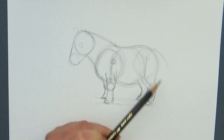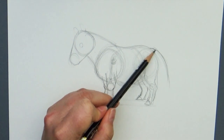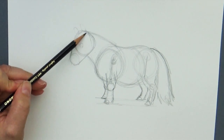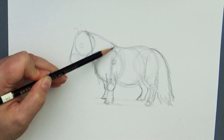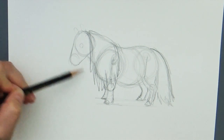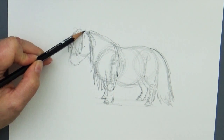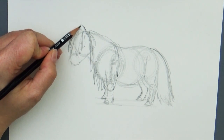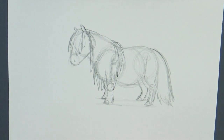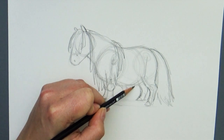Then I'm going to put in his tail — I've had a lot of people requesting how to draw horse tails. I did tutorials on drawing horse manes and the same method works for tails. You draw these out as the actual shape, so he's got a nice long fluffy tail. Over here I'm putting in his mane, which is just nice and shaggy — that's where the cartoon fun comes in, getting it really nice and shaggy all the way down. Then his forelock, the hair that comes out between his ears, is going to be super long and shaggy, kind of covering up his eyes so you can't even see them, with just these tiny little ears poking out.